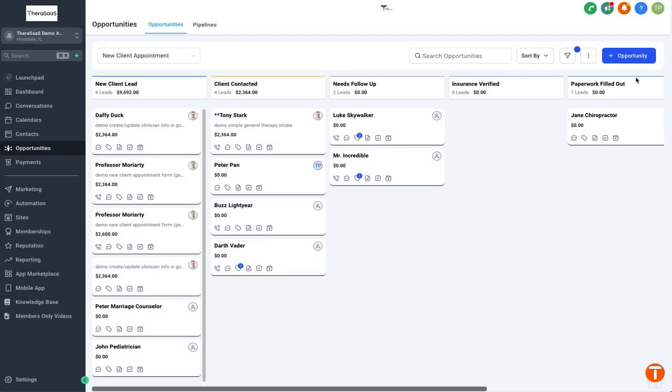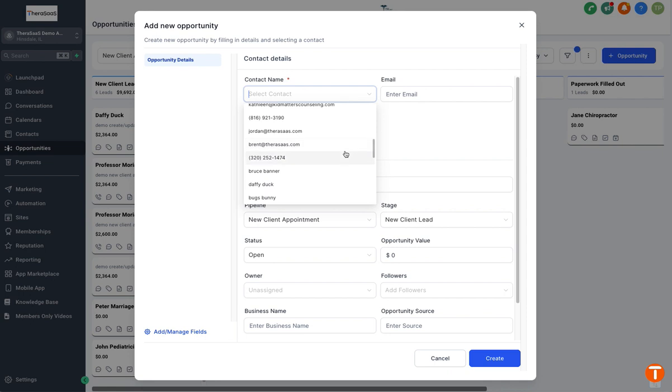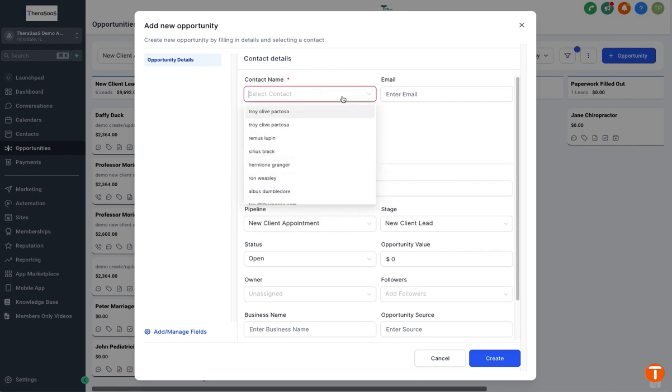From here as well, you can also add an opportunity. Just click opportunity and you can select which contact from your current list of contacts that you want to add as an opportunity here. So for example, we'll go ahead and add Albus Dumbledore.